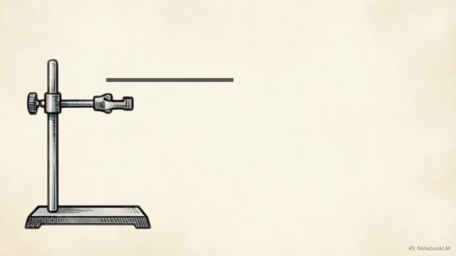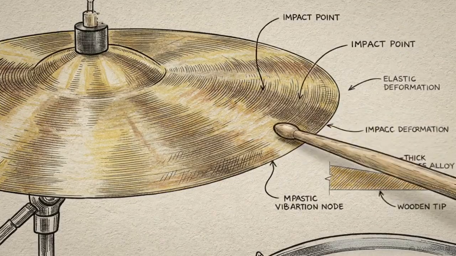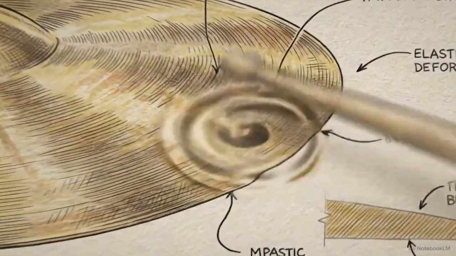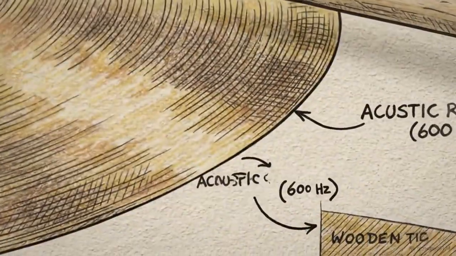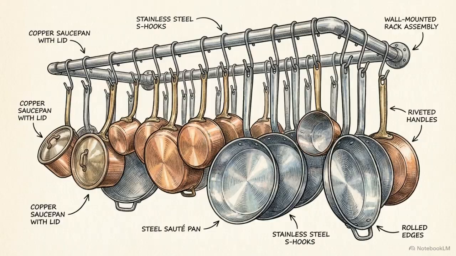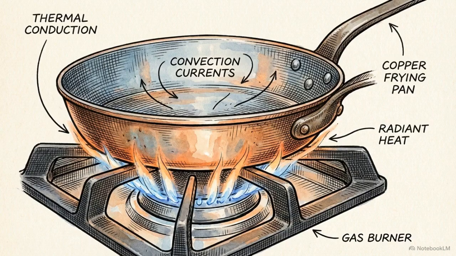We clamp an aluminium wire to a stand, attach a pin to the free end using wax, and heat the clamped end with a burner. As the heat travels down the wire, the wax melts and the pin drops, demonstrating that metals are excellent conductors. Metals are also sonorous, which means they produce a distinct ringing sound when struck against a hard surface. Because of these reliable physical traits, we use them for specific daily applications, from cooking vessels that need to rapidly conduct heat to school bells that need to project sound.